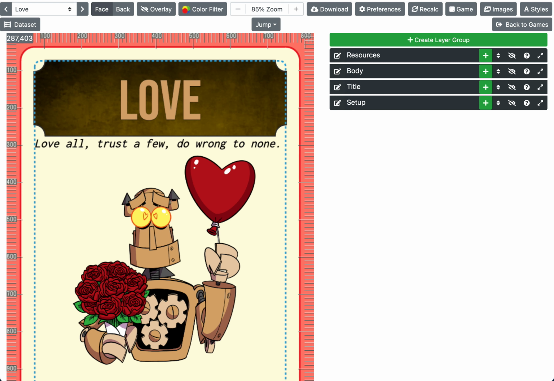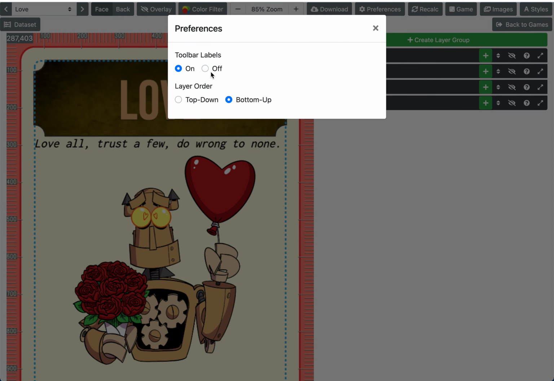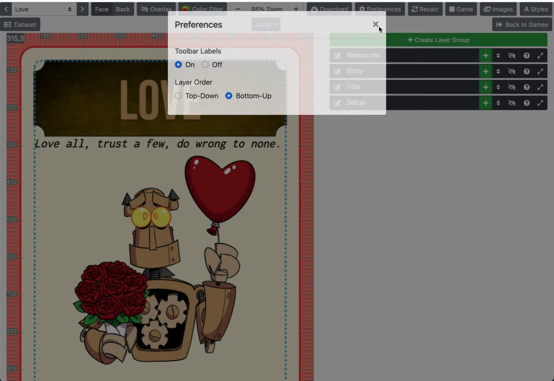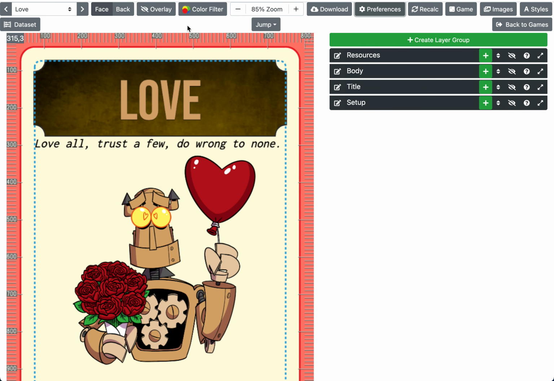Okay. So one thing that I have done is I made this toolbar stretch rather than just wrapping. It stretches itself across. An easy way to show you that, based on the screen size, is to turn off toolbar labels. And now you can see that it's stretching across the entire screen. And same thing, if I go back into the preferences area and I turn the toolbar labels back on, that first row can fit basically all in there, and then the extra stuff that's wrapped is stretching across. Let me know if you like it.